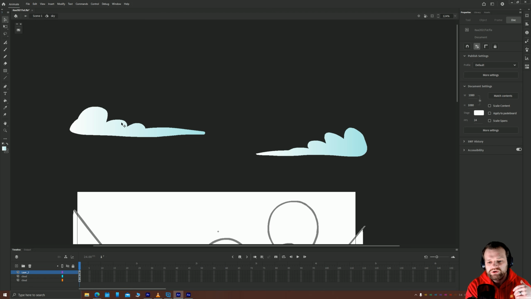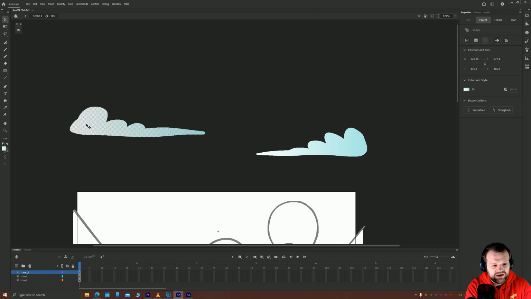Now, you can control whether it's radial or linear, doesn't matter. You can control your gradient with your gradient transform tool. If you don't see your gradient transform tool, it's hidden underneath the free transform tool. If you long press on that, you'll get the gradient transform tool. The shortcut for that is F, by the way. And it'll open up this little overlay, which at first might look confusing, but it's actually quite simple. Essentially, you have the center of your gradient here.